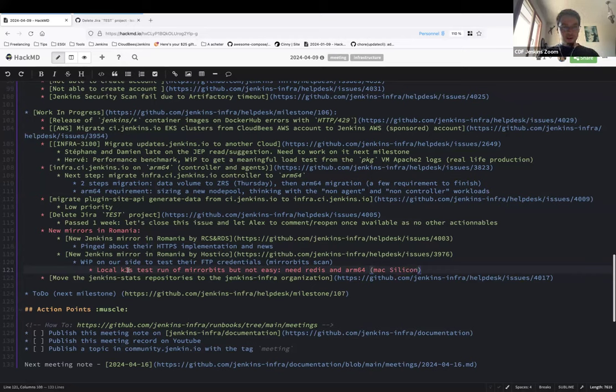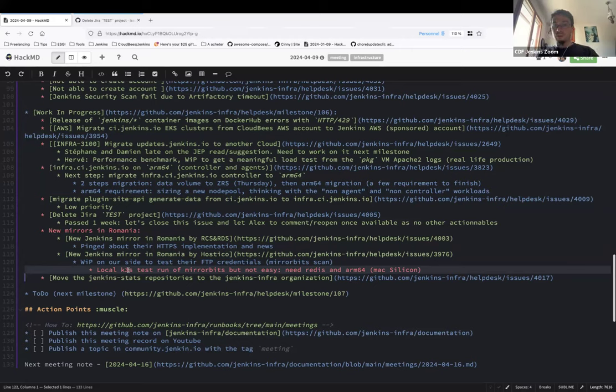Last time I tried, during the Get Jenkins IO, for the record, I might have forgotten to share that with the team. I ran successfully, using QEMU, the AMD64 image, and it worked very well for mirror bits on my Mac Silicon, and I was able to run a local empty Redis. You don't need the production data. What you will need, because Redis is used by mirror bits when you use the mirror bits add, list, or remove commands most of the time. So you can start with an empty Redis, install the official Helm chart locally on your K3D cluster, and then mirror bits will see no mirror, and you can add the mirror manually and check it. That should work.